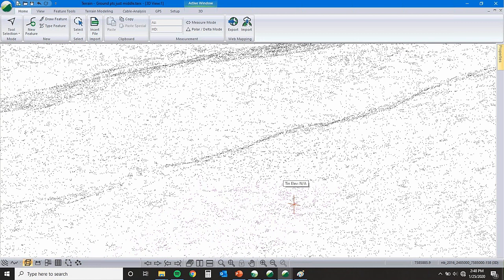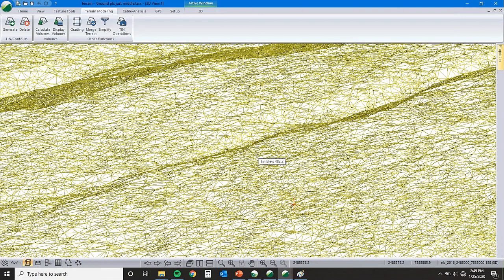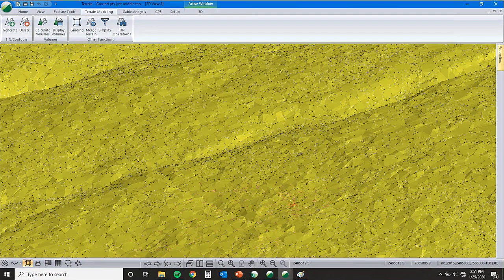We see the black points there. We don't care about most of the points for designing a road. Where your vegetation's at, it's not really important. What we do care about is where the ground is. So we care about the bare earth points, which are the black points. We take those black points, we turn them into a TIN, a triangular irregular network, and that TIN is used to create a surface. So there's our topo surface.